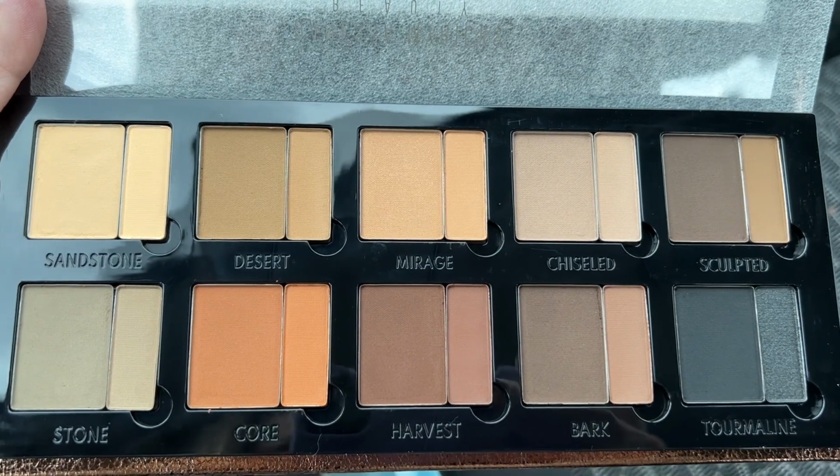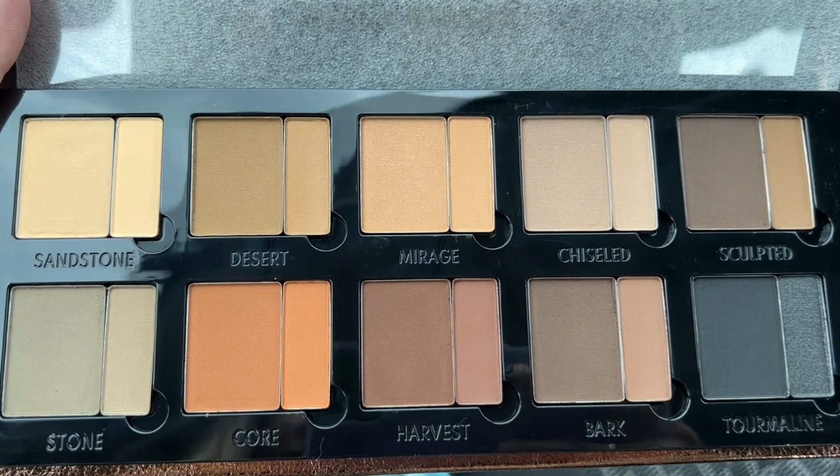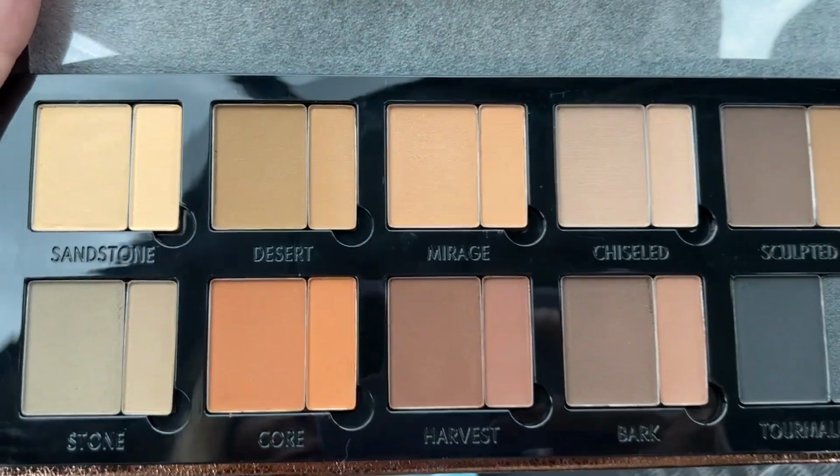Okay, so I'm going to use this today. I'm filming on a different day, but I wanted to try this before I do my video, and I just wanted to show you what it looked like before I touch it.